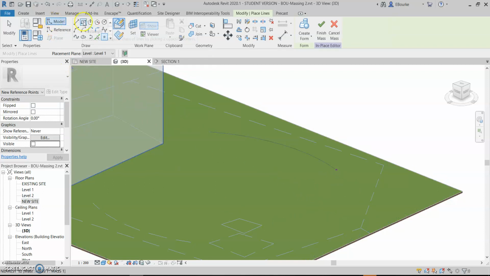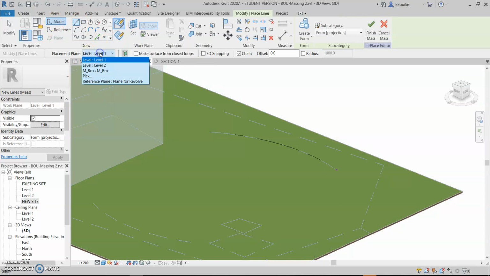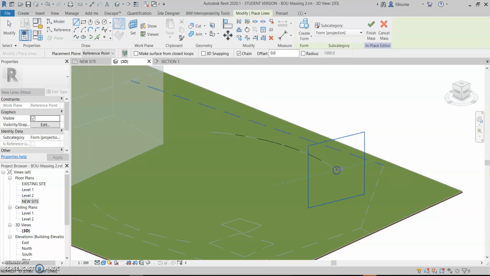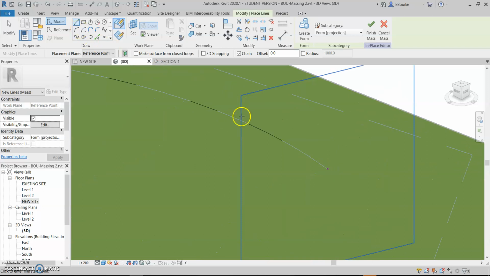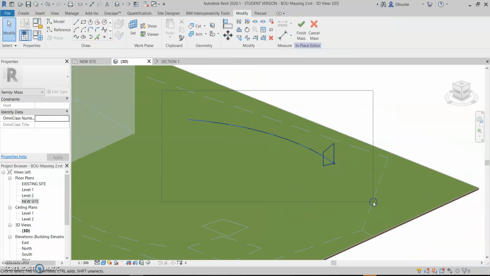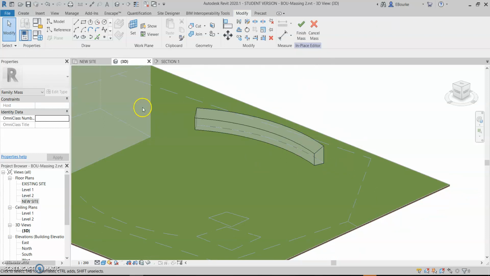And now when I want to sketch some more lines, I actually want to set my work plane. Right now I'm drawing on level 1, but I can pick a work plane, and I'm going to pick the point at the end here. Because I picked that point, that allows me to draw some model lines here. They come across in this direction and straight up, and then I'll press escape once. I'm going to come straight up even taller and then come back down. So I have a path and I have a profile. Now I can use a window selection to select all of that and create form, solid form, and I get a sweep. An odd shape can go along a curved path instead of a straight path. Finish that.